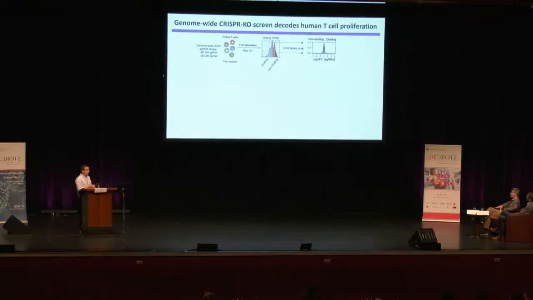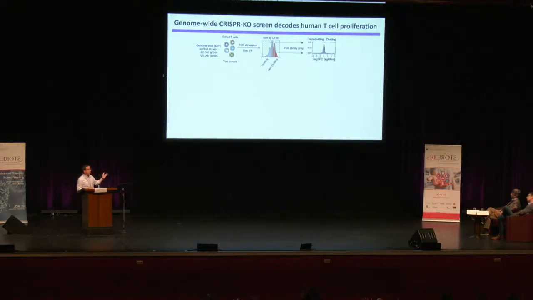We did this screen in two individual donors. We introduced the library as I've shown you before, electroporated the Cas9, expanded the T cells, and then re-exposed them to TCR stimulation. In particular, as I mentioned, our goal was to find regulators of T cell proliferation in response to stimulation. Thus we used CFSE, a cell proliferation dye that dilutes as cells divide. Based on that CFSE proliferation curve, we sorted the cells into two bins and then asked which guides are enriched in the dividing cells and which are depleted.